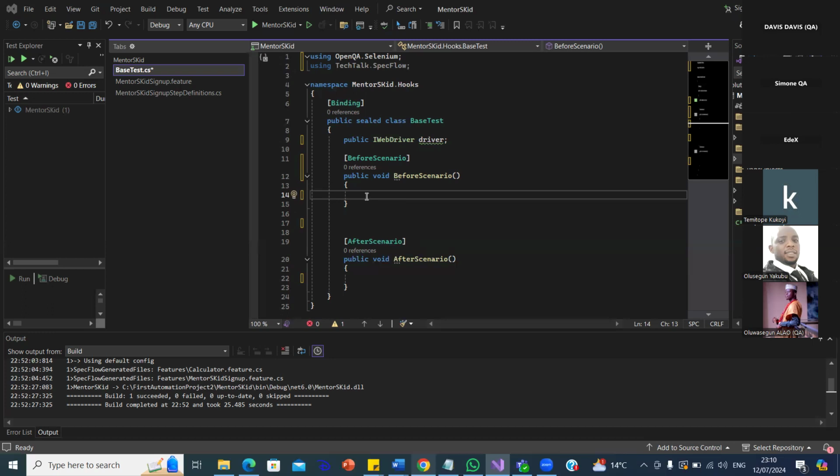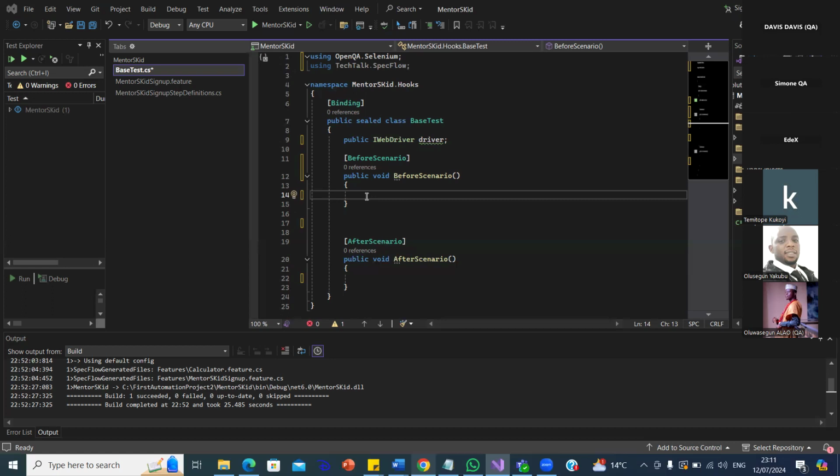Good. So what do we do again? There's what we call before scenario. What are those things that must take place before I can execute those test scripts in my feature file? The given, when, then, those user stories are called test scripts. If I were you, I will write that down again. Test scripts. What is a test script?